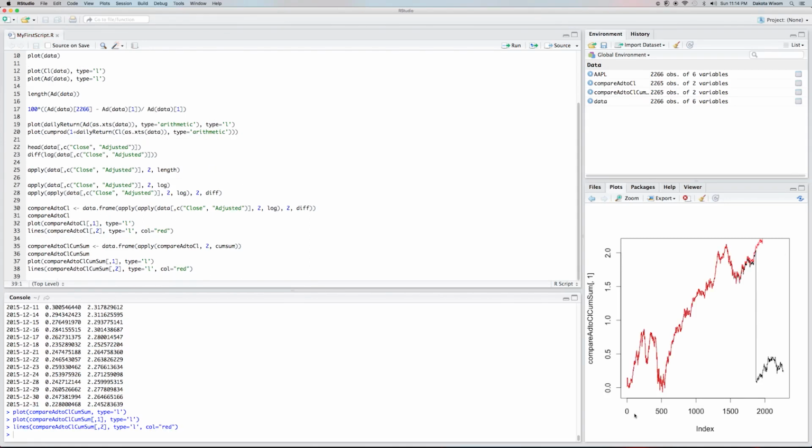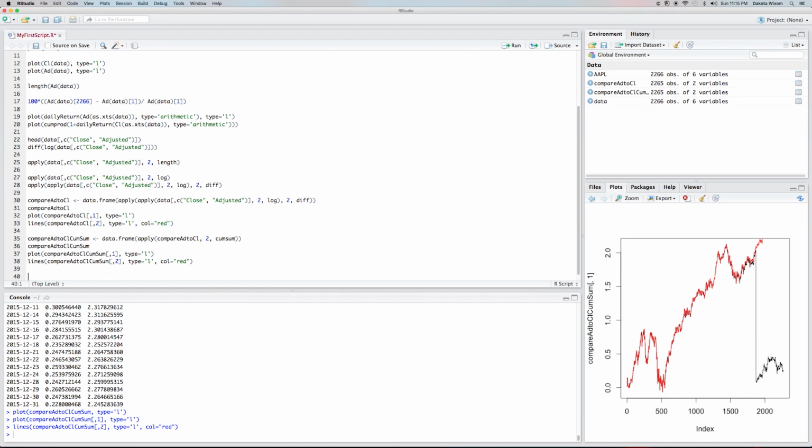And boom, there you go. So you can see if you had calculated cumulative returns with the log returns, you've got a whole world of pain coming to you. It's definitely not right. We know that Apple stock's done pretty well recently. In fact, there's no way this could happen. With the red line though, it's definitely going to be a lot more accurate. So use your adjusted close prices.